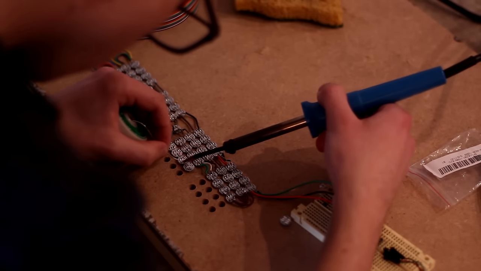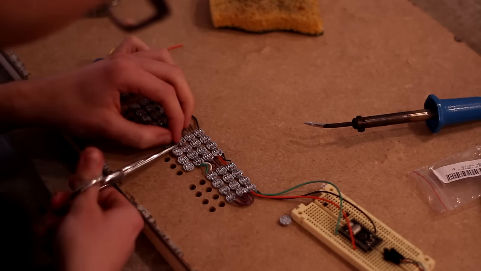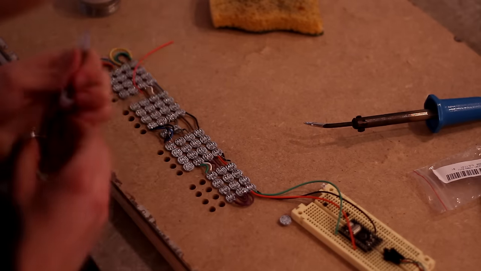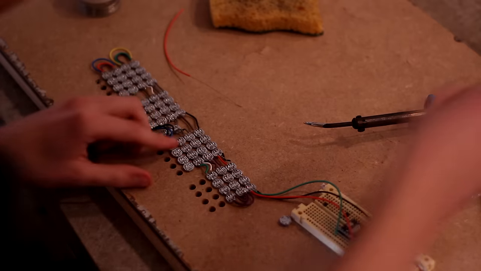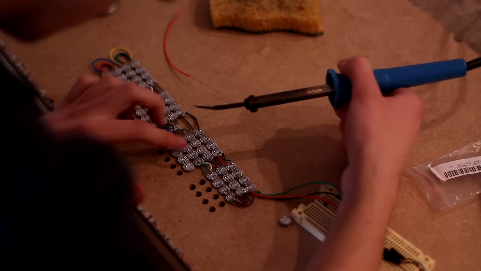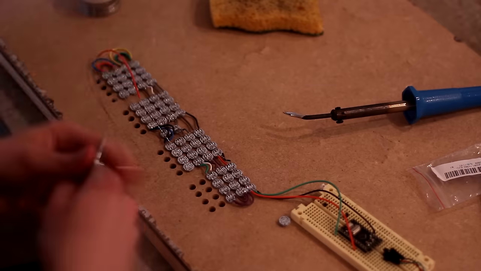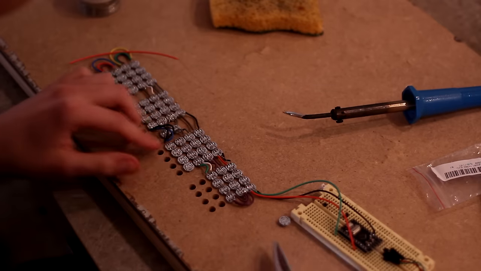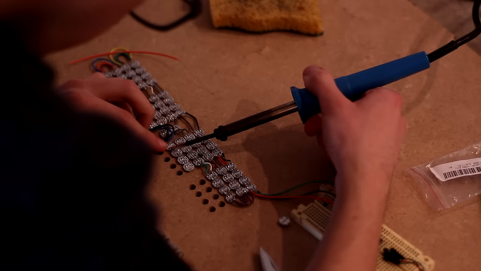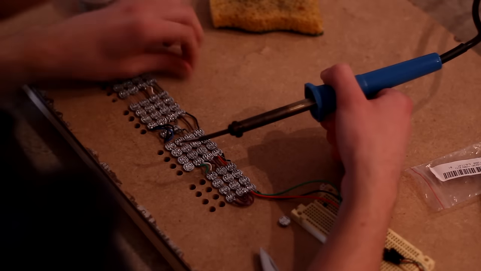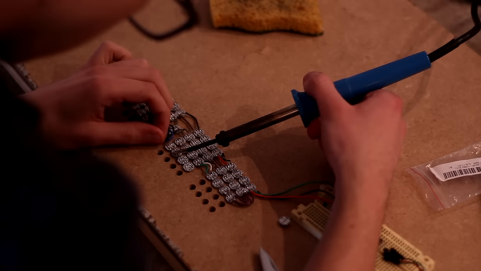So now in order to connect one LED to another, I take a wire and remove the plastic around, twist it and put tin on it. I can now solder it to one of the LED by just pushing it with my iron tip into the tin I already have on my metal part. Then I can cut it and do exactly the same thing on the other side to connect it to the other LED.